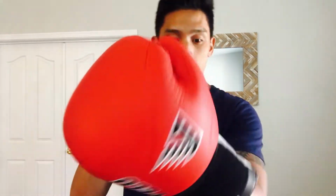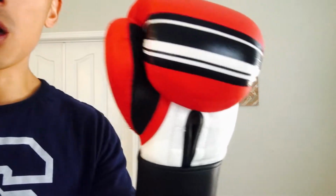The actual back patch right here for the Velcro is a full length, both width-wise and height-wise, so that's really good to see. So the actual comfort of the glove when you put your hand in here, these feel really nice hand compartment. For being 14 ounces, I have medium-sized hands. These fit me perfectly. My hands don't wiggle. It's not loose on the inside. Thumb placement is optimal. I feel like my thumb runs nice and parallel. Doesn't jam at the top.